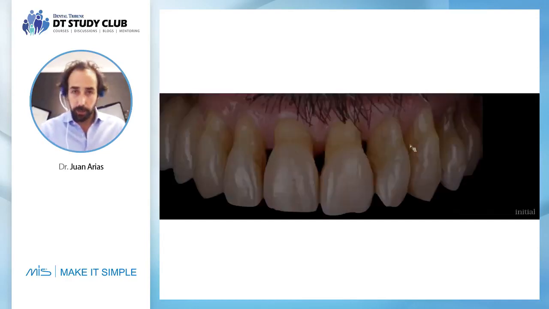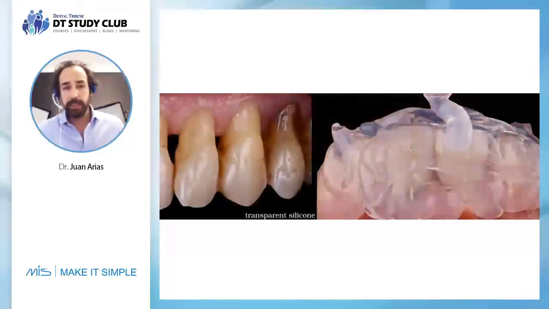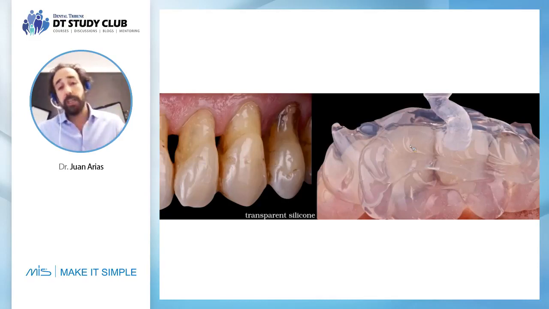in different cases. So the first case I want to show is this one, a man. I could not take away all the hair he had there from that picture, but he's got a periodontal problem. He's not worried about the aesthetic. He's got his aesthetic, but his periodontal disease is completely treated, and everything is working quite well. No problem about that. But at this moment, he's got a problem in the premolar on the 25. So at this moment, we decided to make the extraction of that 25, but it's a good case for me to explain how we're going to maintain the tissue there, and we're going to try to do it in a way that it won't move.